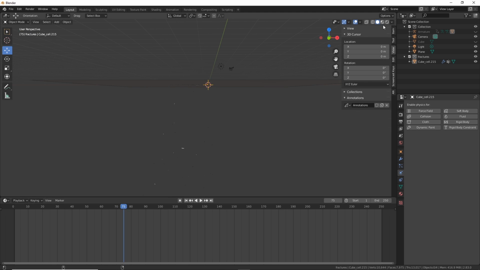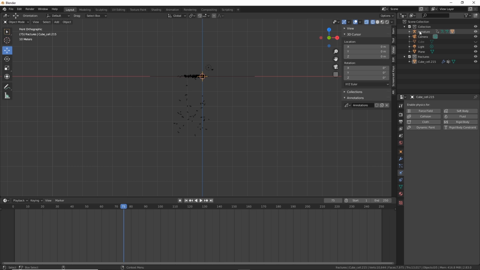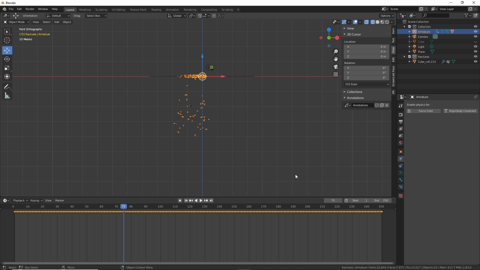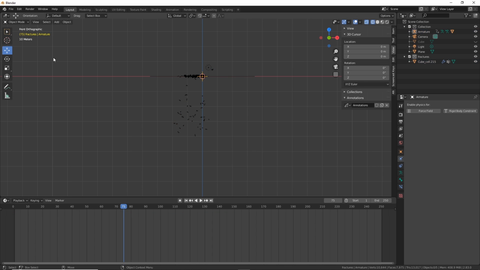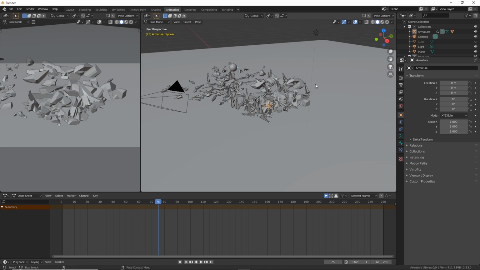And look at it from the side shot, and then we might be able to see it better with wireframe. Select our armature, bones, and then I've got to go into pose, or animation actually, which will take me into pose.